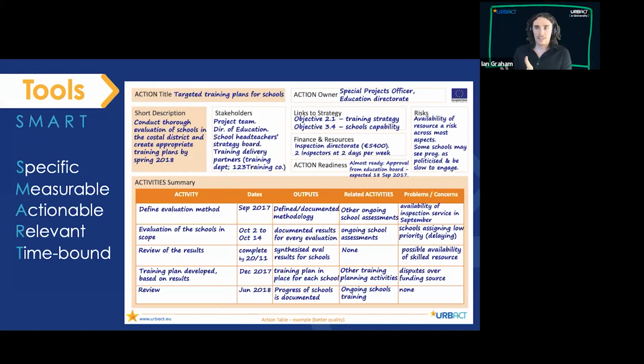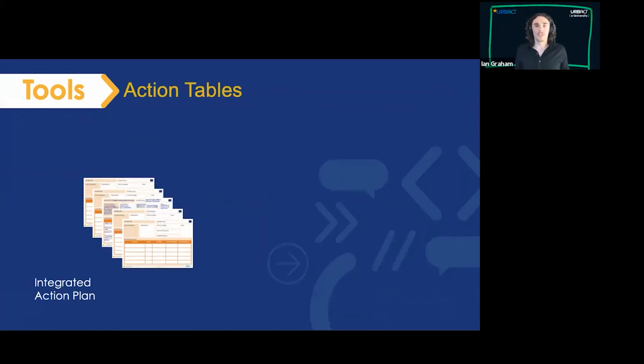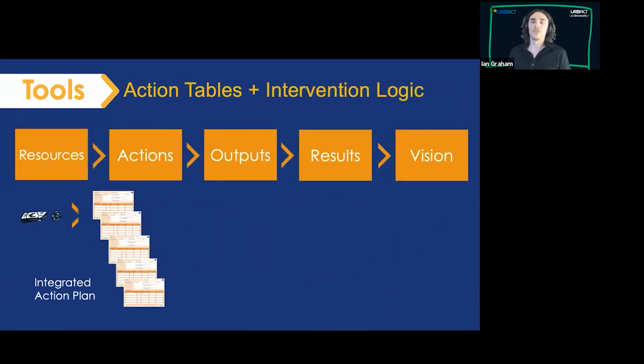So from an action like this, if you've worked up an action table to start to define your action, you'll also be thinking, well, we're doing an integrated action plan. We're going to have a number of actions here. And it's all very well having a set of actions all together, hopefully a little bit linked. But then the real power comes when you link it back into the intervention logic. So you start to say, we've now got this logical chain: we've got these resources, which will enable us to do all these actions that we've already defined really specifically and really smartly.